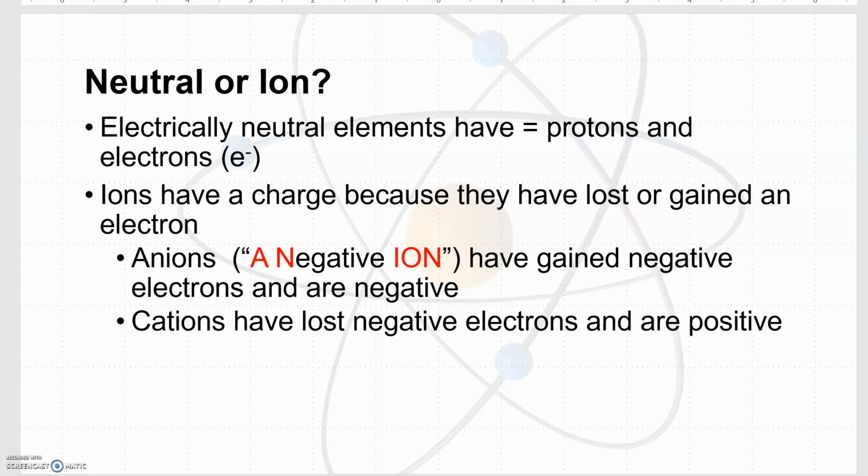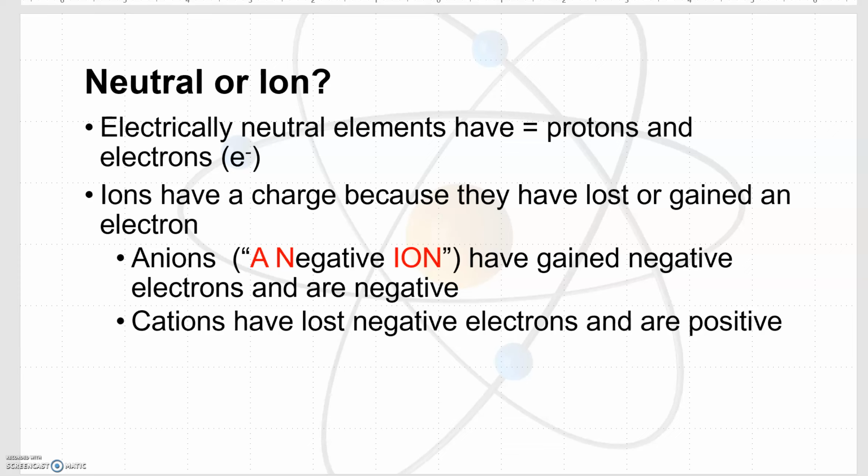All right, so we've noticed that our number of neutrons can vary. And we're going to go in depth on that in the next video. Your number of electrons can also vary. Now remember, electrons are negative. If we always have the same number of protons, we always have the same number of positive charges. But our electrons can be lost and gained, and that will change your charge. Electrically neutral elements have equal numbers of protons and electrons. So when you look on your periodic table and you see the number of protons in a neutral atom, your electrons will also be the same number as your atomic number.